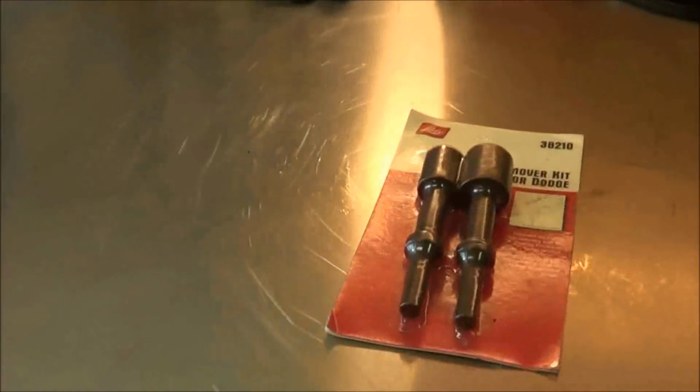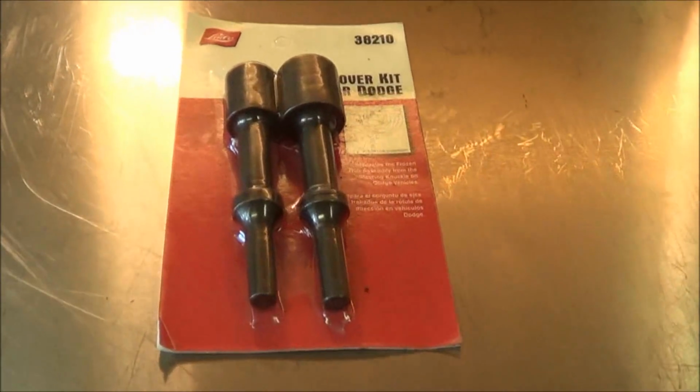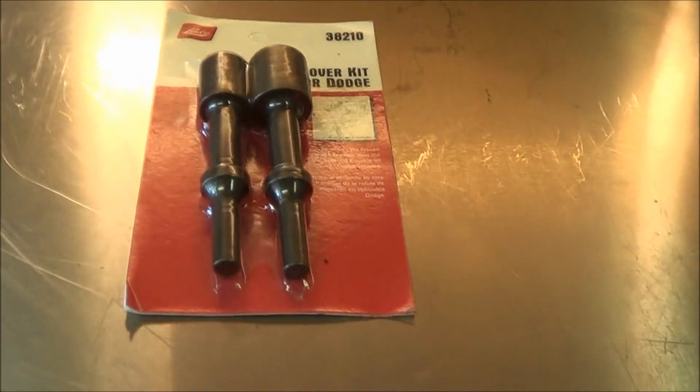And my tool review, which I guess will maybe make this video a tool review video: this thing here from Lisle, 38210, doesn't work. Maybe my air chisel isn't powerful enough, but I don't know. I don't think it works as they say it does. So I like my method better.